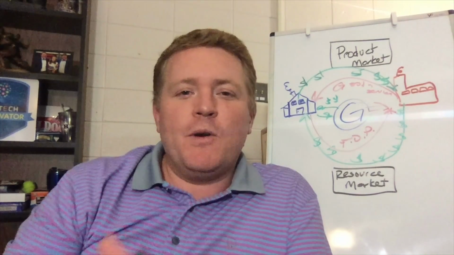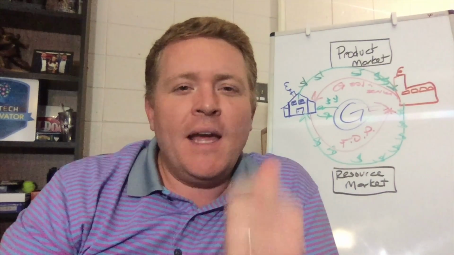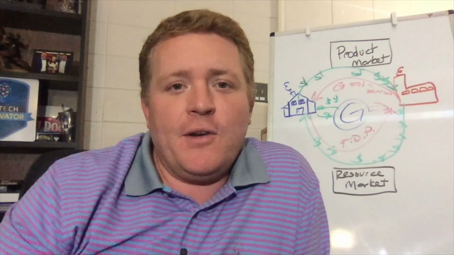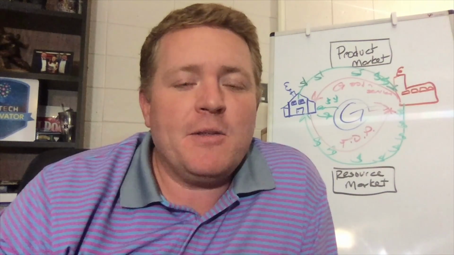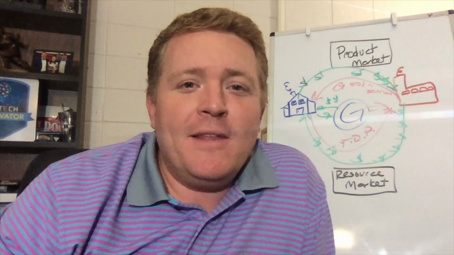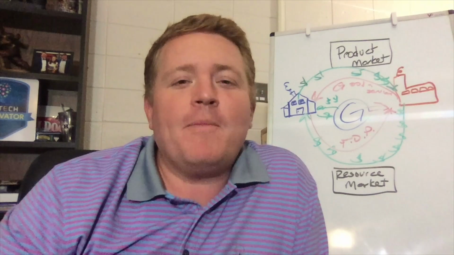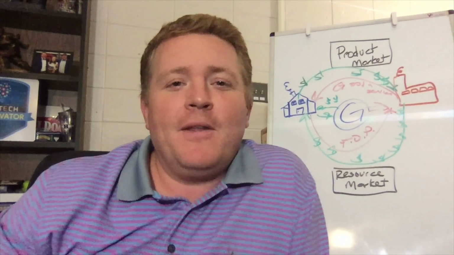Making sure, again, that you understand the difference between product market and the resource market. Making sure you can interpret what's going on in a circular flow model and be able to explain it. If you can do that, then you are 1/3 of the way done with microeconomics. Still a couple more standards left to go, but we'll get to those eventually.